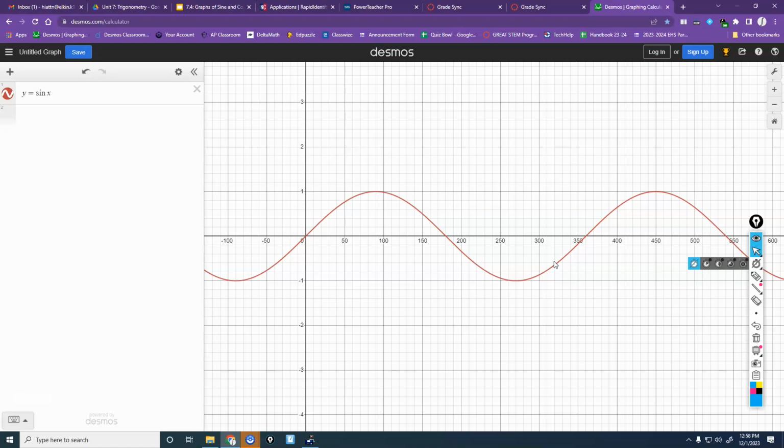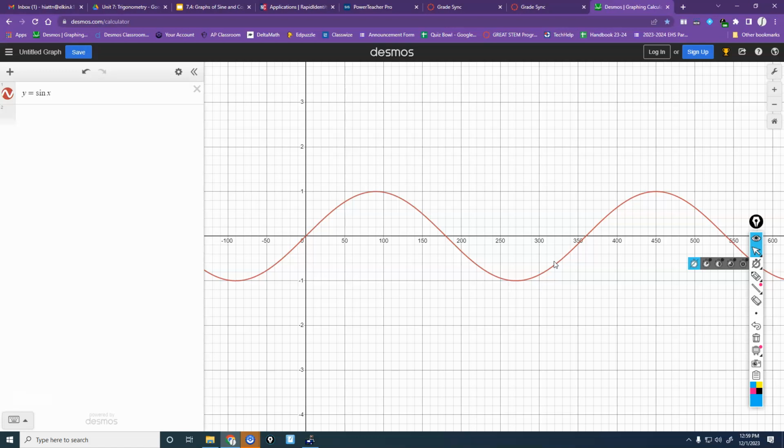It will give you the predictions for the future. Now, high tide, low tide is not perfect because weather conditions are going to affect it. All kinds of things can affect high tide, low tide. So it might not be a perfect sine graph, but you can use the sine graph to predict when it's going to be high tide and when it's going to be low tide in the future. So it's kind of cool.